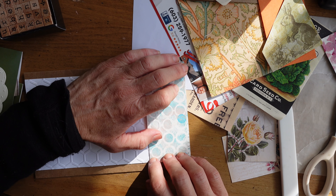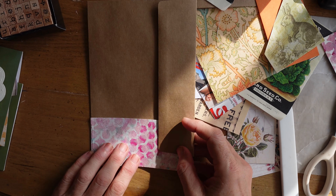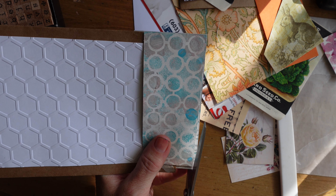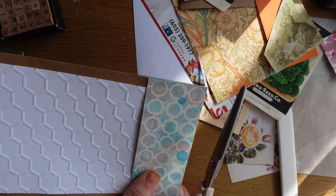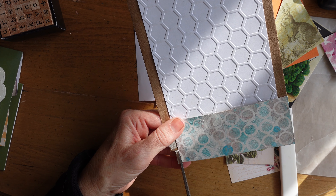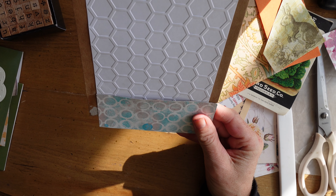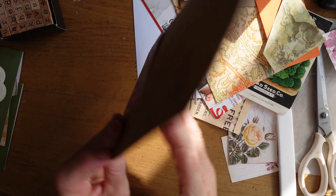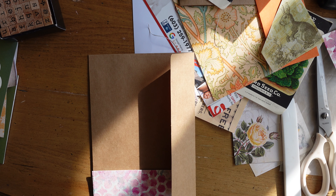We just had our first hard frost maybe two or three days ago, and it's November 3rd here now. I'm trimming things up. We just had a hard frost and things are going to quickly be going dormant for the winter. I'm in zone 4 or 5b — it gets pretty cold here. We can get to like negative 25 Fahrenheit with wind chill. I'm not sure what that would be in Celsius.